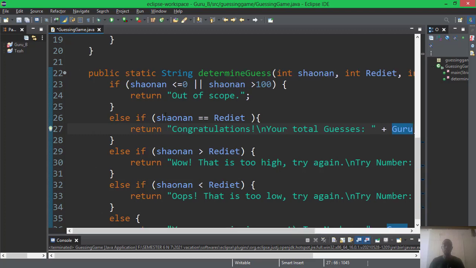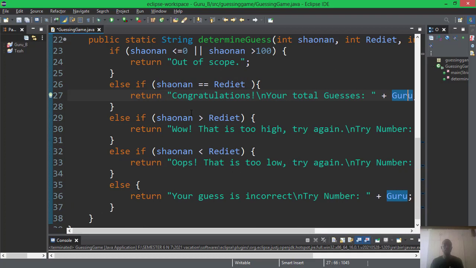So another condition here says if the answer you provide is greater than the computer generated answer, then we should tell you that the number you provided is too high, and then it gives you another chance to try again.